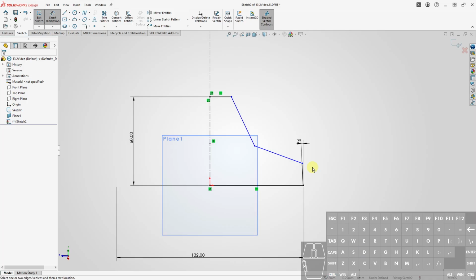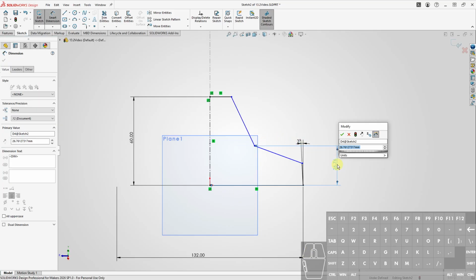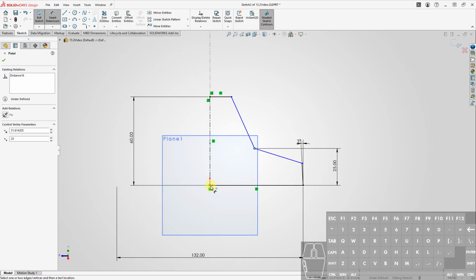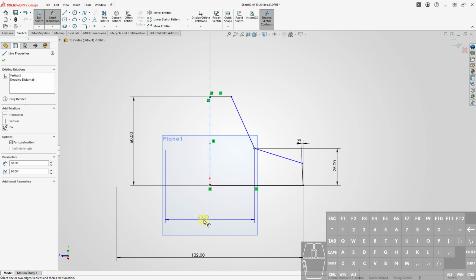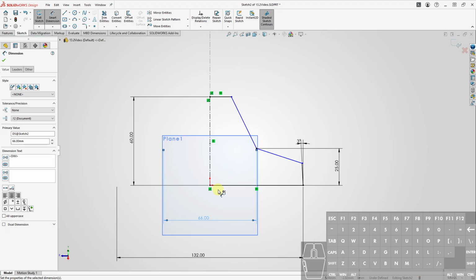And let's see, from here down to the origin is 25, so vertically 25. And then from here to the center line is going to be 66 across the center line. And then what else do we have?